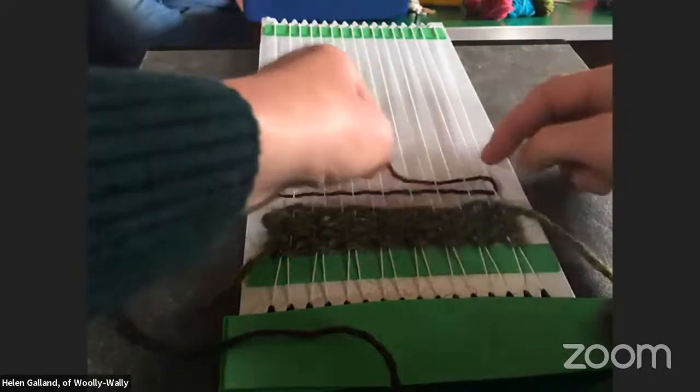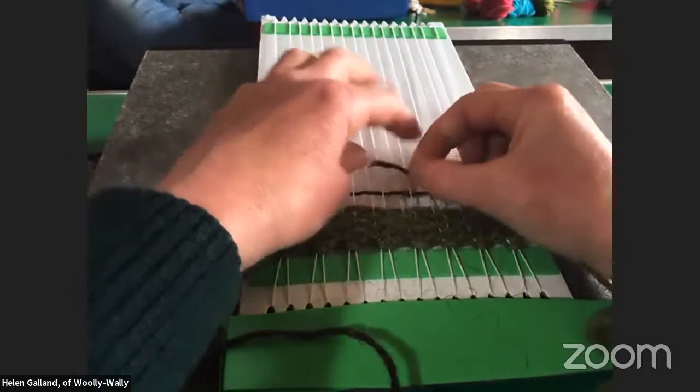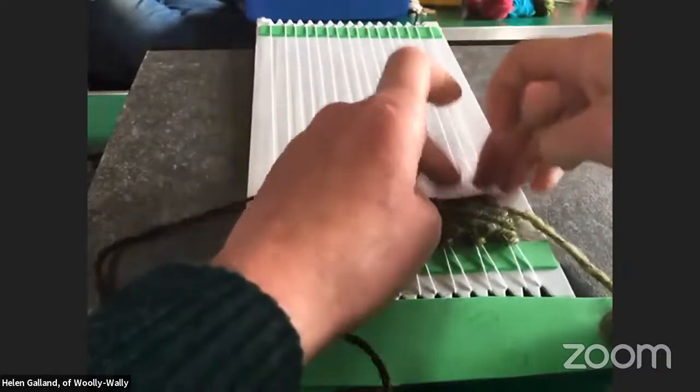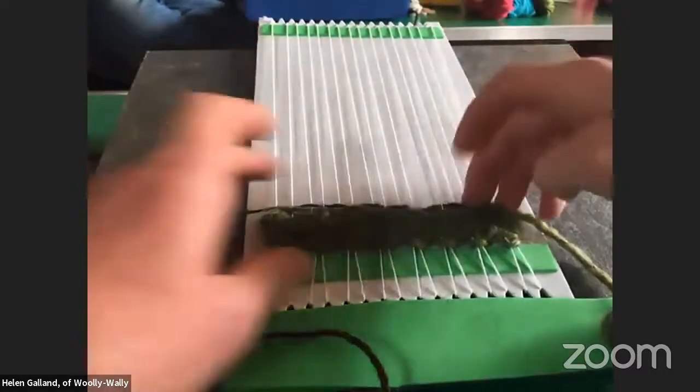But then when you get back into the middle of the loom, just stick the tail at the back and hide it into the back of the weaving, and we'll snip them off at the end, but we don't need it at the front of the picture, so just hide the tails at the back.